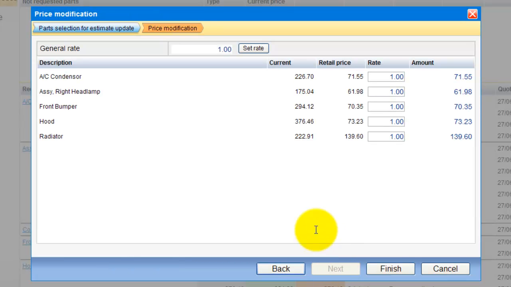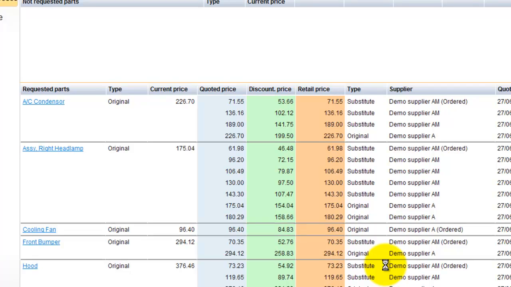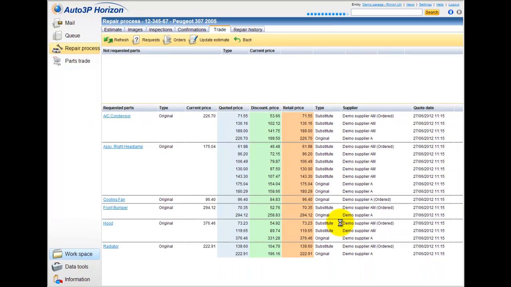I can make some rate on this and update the estimate with some rate inside if I want. For example, 5% more, and it will change the price. If I would like to leave it like this, I leave with the rate of 1. Finish. This will now update my estimate with the parts I've ordered from the trading system.